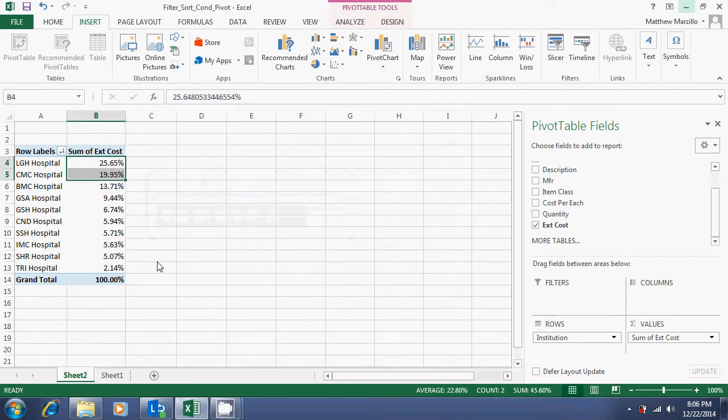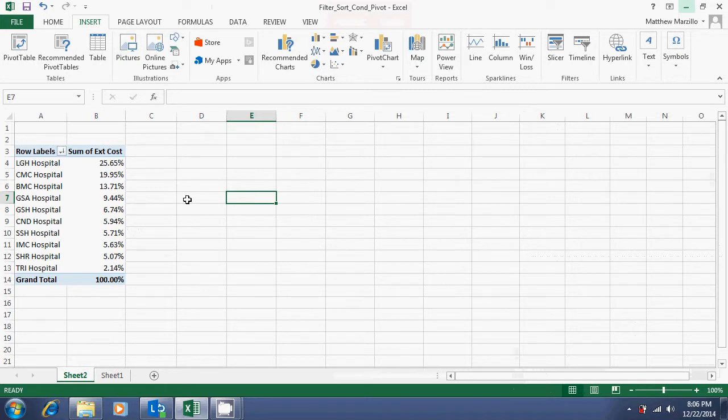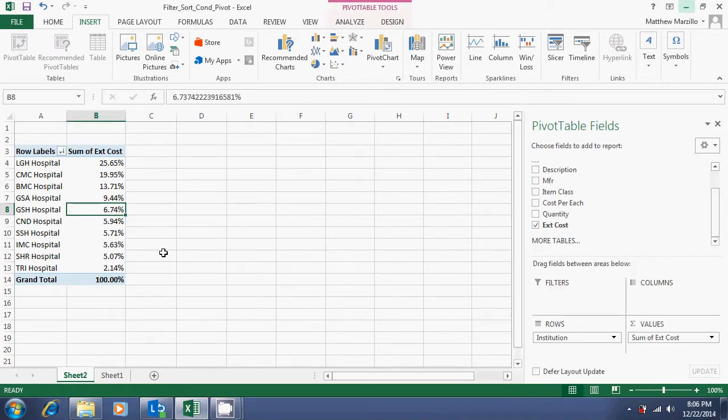This is the second video related to pivot tables, and specifically we're going to be looking at how you can drop a chart on top of a pivot table, and it's really easy. It's probably one of the better things about pivot tables: once you get the table showing the data you want, you can drop some nice visualizations on top of it. Where we left off in the last video, we were able to look at the percentage breakdown of how much each hospital is contributing to spend on these items in this period of time, right? And we can see here, just because we know that these two hospitals are taking a big chunk, but looking at it visually is going to be a little bit more impactful.